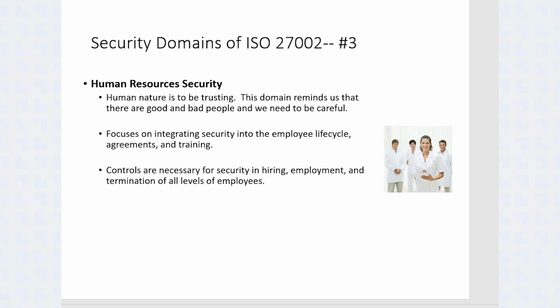Human resources security relates to employees typically. It deals with the life cycle of employment, that is from recruitment to onboarding, on the job, and ultimately termination of all levels of employees. This is an area that is fraught with conflict because you may have to make sure that you terminate appropriately, complying with the employment standards legislation also, which is a very tricky fine line to balance. Now we'll spend a lecture on this topic entirely.